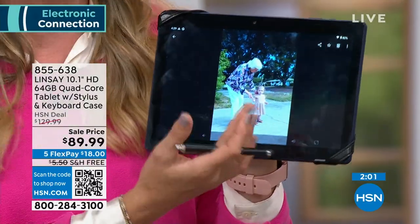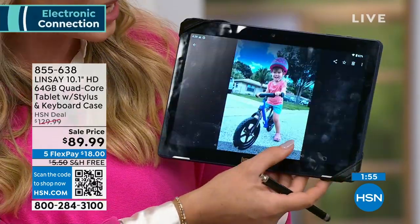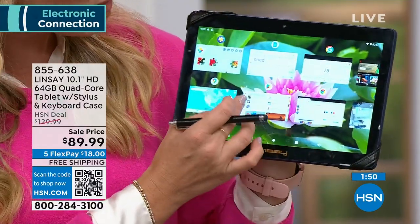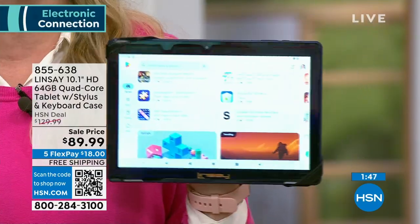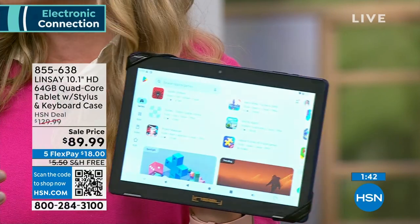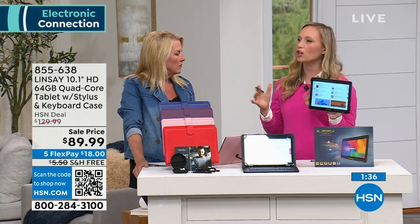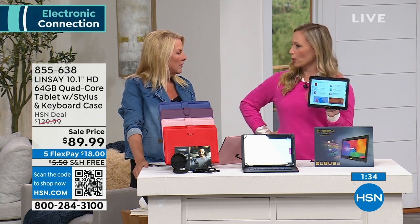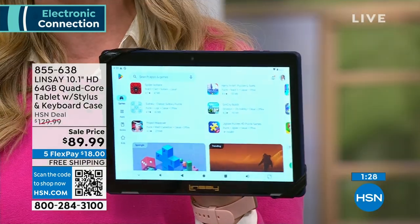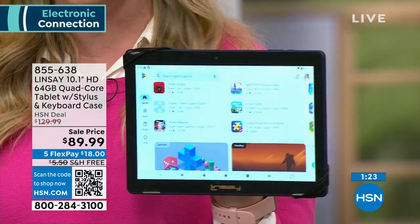Watch your shows, stream your movies. Maybe this is the tablet that stays in the car with the kids — when I was a kid, to have a car with one of those TVs in it was the ultimate luxury. Well, now for less than $100, here is that luxury. It's got all the shows downloaded, all the games. The Google Play Store is the world's number one play store — if you love Sudoku, Crossword, Solitaire, or Candy Crush, it's all on here to download. There's also a kid's zone, which is a nice feature — you can hand the tablet to your kid or grandkid and say go to the kid's zone, you're good to go. It's their safe space.